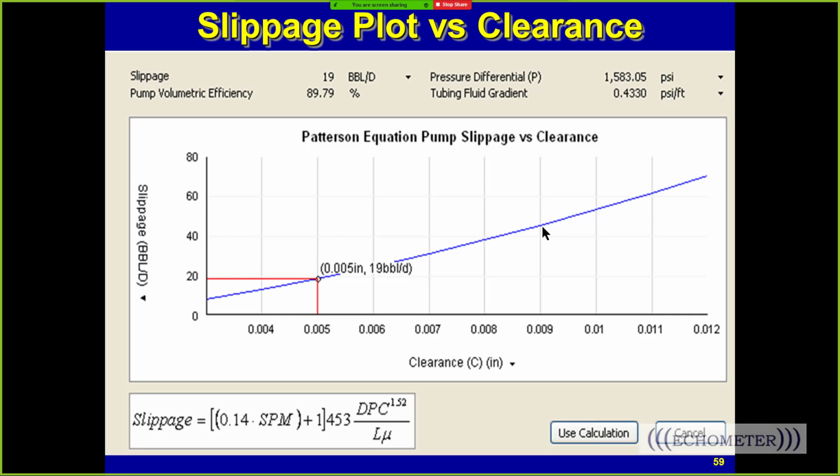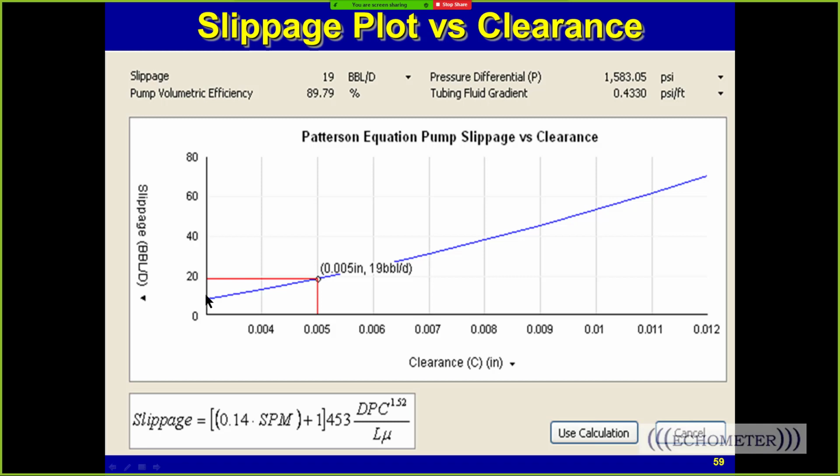So you, as an operator, need to decide how much slippage you want. Now the question often is, how much clearance do I need? If you ask the pump manufacturers, they'll say you need slippage for pump lubrication to prevent galling. And how much do you need? Well, you need between 2 to 5% of slippage to prevent galling of the plunger to the barrel. This is about 10% with 5,000 clearance. To get down to 5%, you need 3,000 clearance.